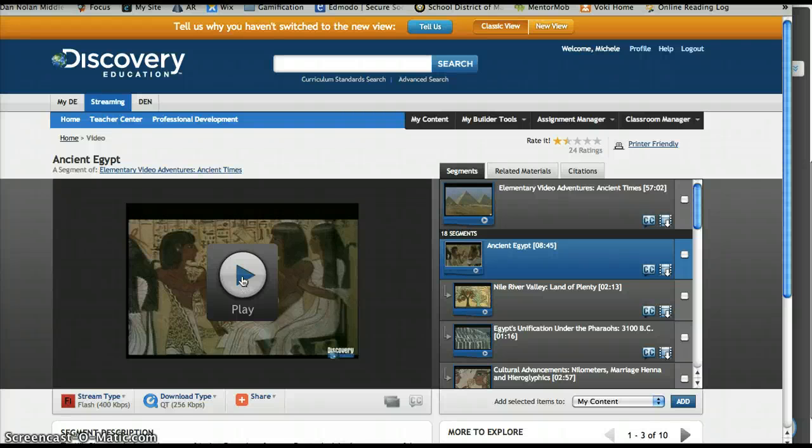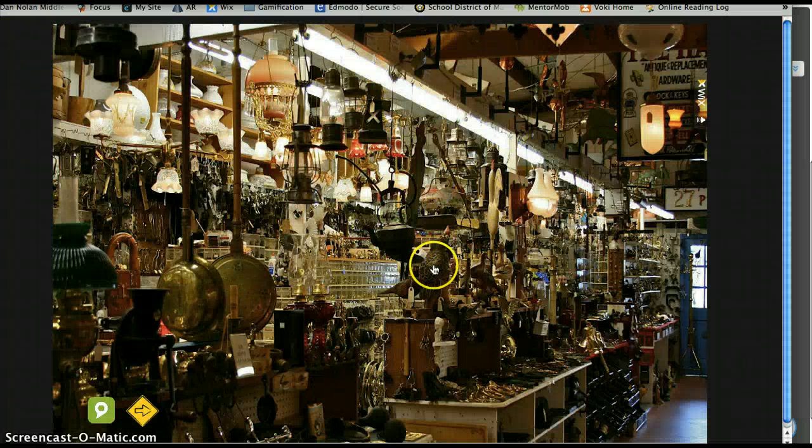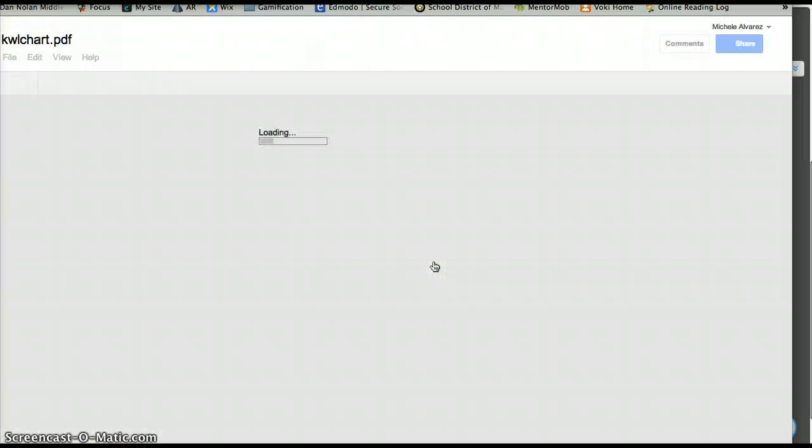We're actually going to watch it in class using my projector, but if anybody happens to be absent or if they need to watch it again, they'll have access to it through the Flipside game site. So go back here, and then they could click on the owl, and it should take them to the Google Doc KWL chart that they will complete while they watch the Ancient Egypt video.